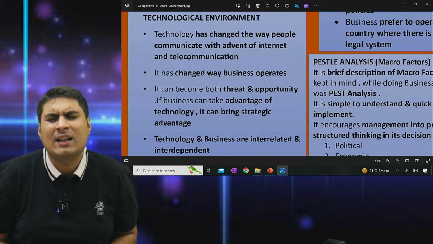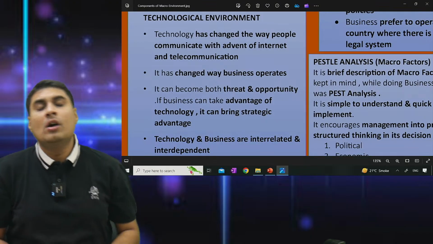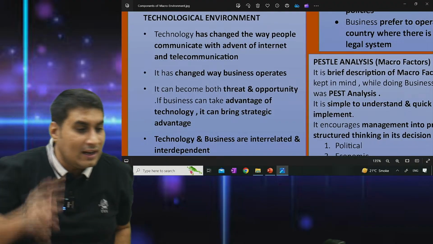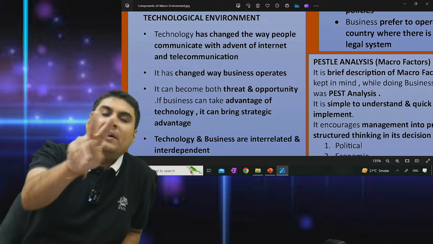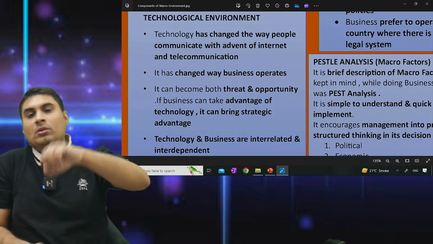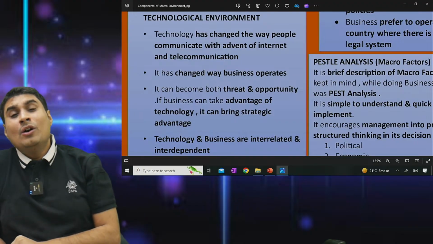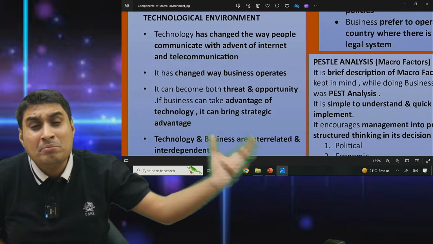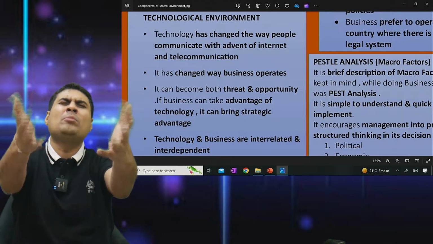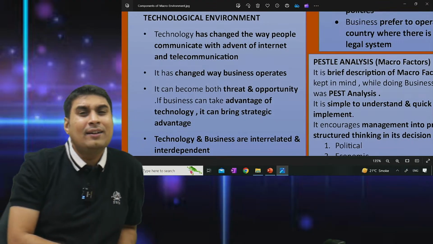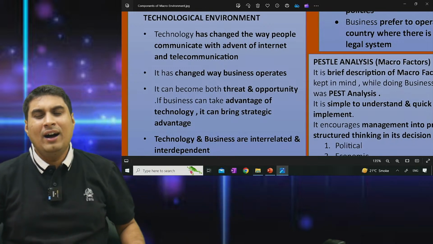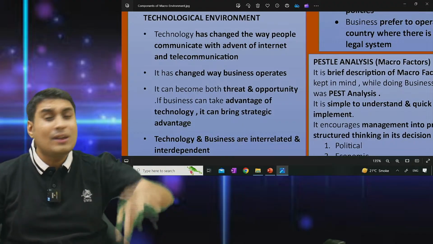Can you tell some example? Very simple. Technology is good for two kinds of businesses. Tell me, good for what? OTT, brilliant. Yesterday a mega $1 billion deal was signed between Reliance, Viacom, and one more, and Hotstar. You are looking at this space of technology. It is very good for OTT, very good for e-commerce.